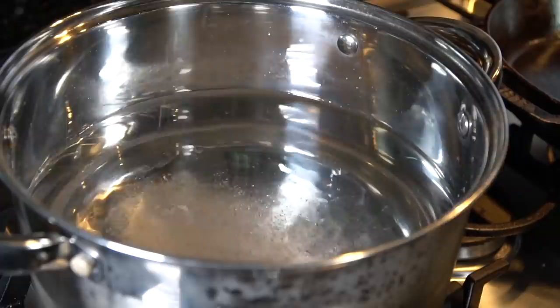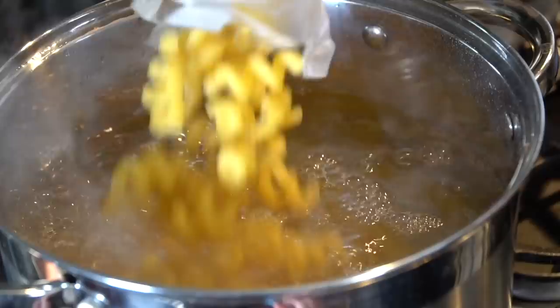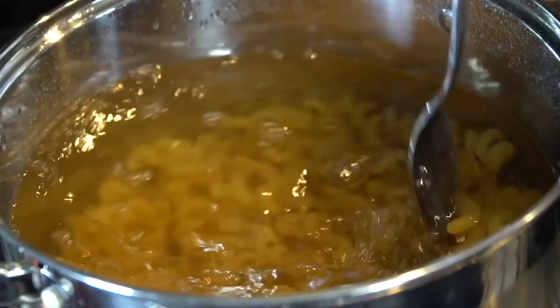While we wait for our oven or Traeger to warm up, we're going to go ahead and boil our noodles. Add a couple tablespoons of salt to your water, wait for it to come to a boil, and then we're going in with some Italian cavatappi noodles — or you can use elbow macaroni, whatever floats your boat. Anytime I get away from traditional mac and cheese, I try to switch the noodles up just a little bit.